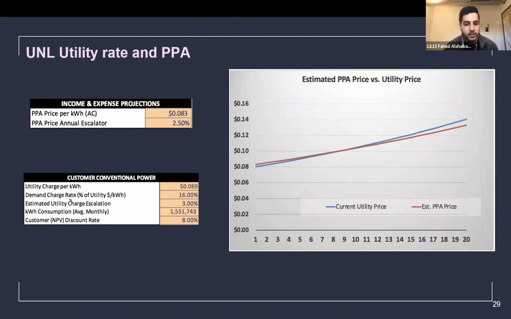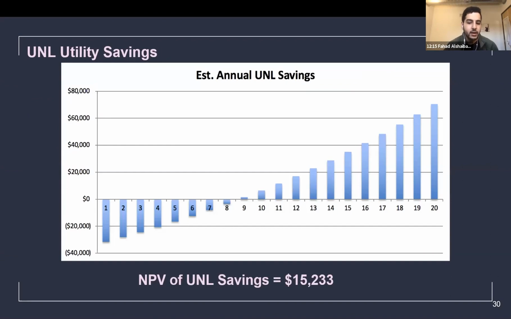So over the 20-year contractual life of the PPA, UNL is offered utility savings by the lower PPA price in the latter half of the project's life cycle. This initially higher PPA price results in negative savings over the first 8 years of the project, but is recouped through a lower escalator applied after the 9-year mark. Past this point, the university starts making a steady rise in profits, which equates to an NPV of $15,000. And although the PPA and utility charges do closely match, UNL has been offered a more sustainable, resilient, and visually impressive solution to their energy needs.